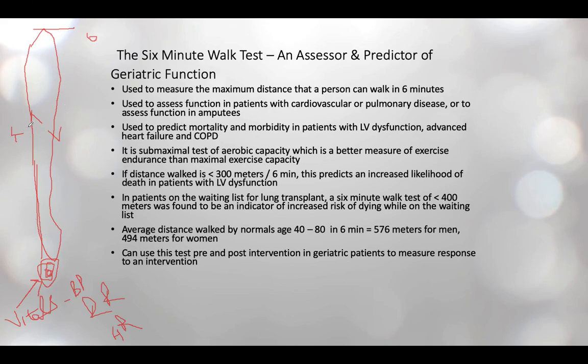Wherever the patient feels fatigue or the patient feels tired, give him a chair. जहाँ पे भी breathlessness, fatigue, tired के symptoms आ जाए, give him a chair. And then ask the patient to come back. What you have to measure is, patient ने 6 minute में 300 meters का distance walk किया कि नहीं. ये कैसे पता चलेगा? जहाँ पे 6 मिनट्स खत्म हो गए वहाँ पे एक मार्कर कर लो.